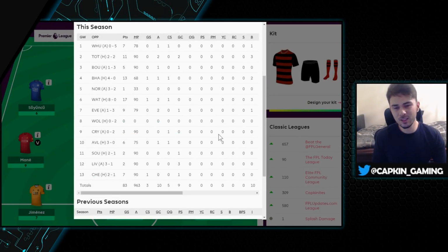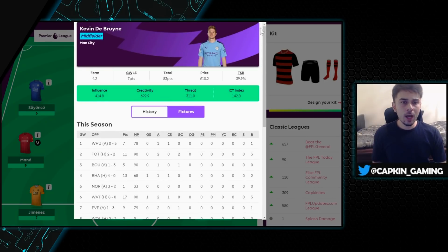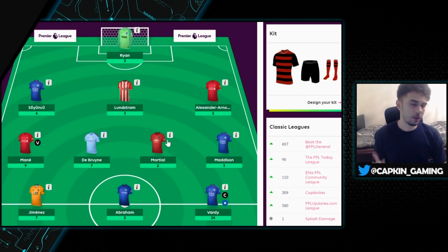But I know Manchester City can do really well. I know they can click and just score a lot of goals. So, holding Kevin De Bruyne, I think this is really good for me. He's cheaper than Sterling, and he's the one who's returned. Martial this time did not put the points on, with only 2.